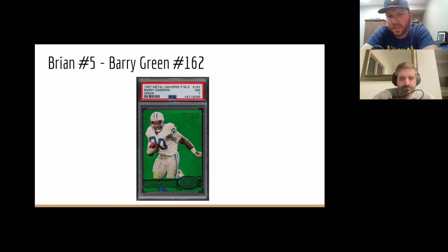So like with this Barry, he's got the white jersey on. I don't know if he had the blue jersey on, if I would like it as much. I probably would. It would probably still be my favorite in the green, but having the white with the green, it really looks cool. Plus the photo, I don't think enough can be said. Zay mentioned before with the Jerry Rice, he's mid catching a pass. You can see the ball spiraling to his hands. This one, Barry's got a look of evil on his face, like he's gonna either juke somebody out or truck over a few guys.